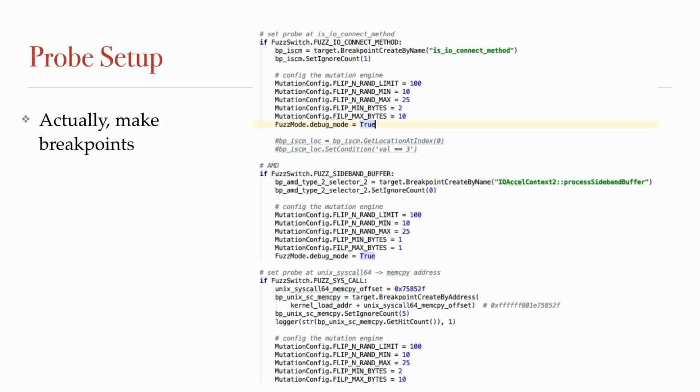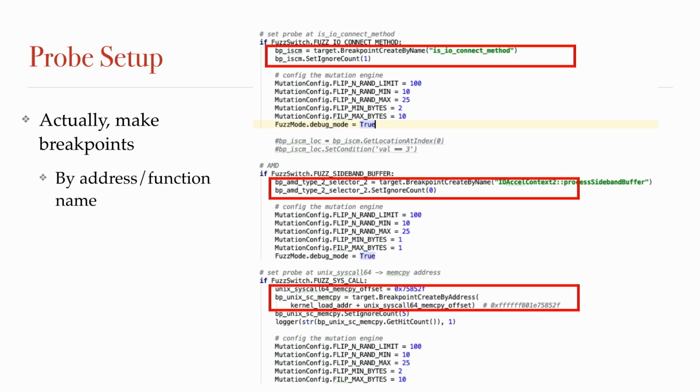And this part is for the probe setup module. This module is for the probe setup configuration. Typically, we will set up a probe point according to, as you can see, the API name or the virtual address we are interested in, such as the IOConnectCall method or system call, which are the common attack interfaces for the kernel of macOS. And also we will configure the condition strategy for the probe, for example, the fuzz frequency or the fuzz scope, to avoid harming the system.